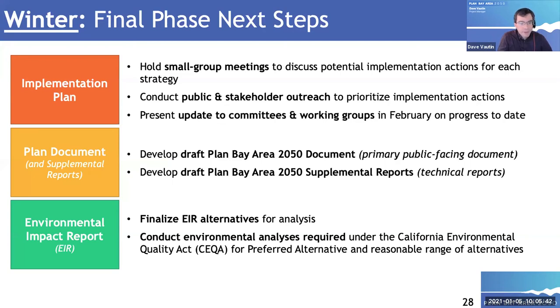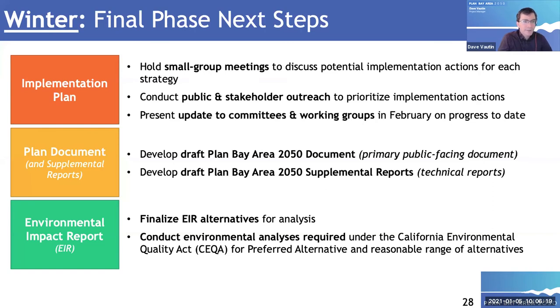So there really are three remaining items to be taken care of for Plan Bay Area 2050 in this final phase: the implementation plan, which will take each of those long-range strategies, all 35 in the blueprint, and identify one or more actions that MTC ABAG will take to advance them over the next 5 years. Second, there's the plan document, which is the official glossy report that summarizes all the work done over the planning time period, as well as the technical supplemental reports. And then finally, that EIR, or environmental impact report, required by state law.